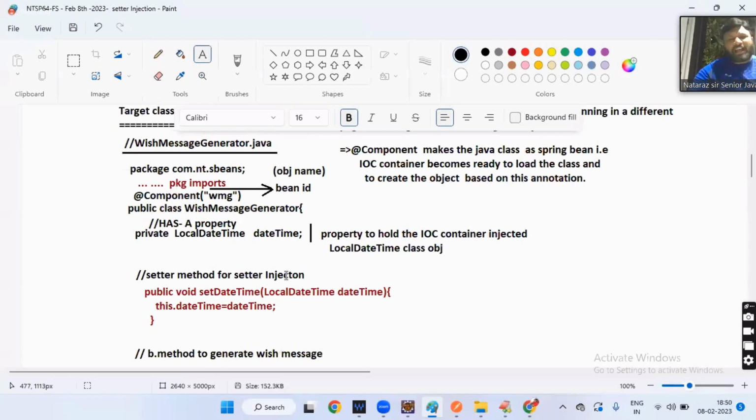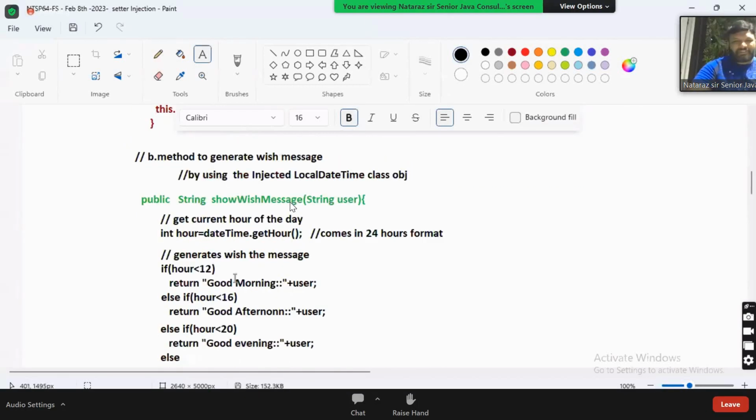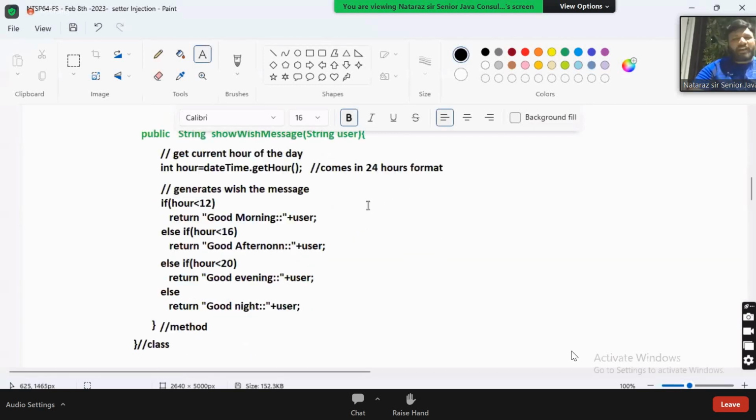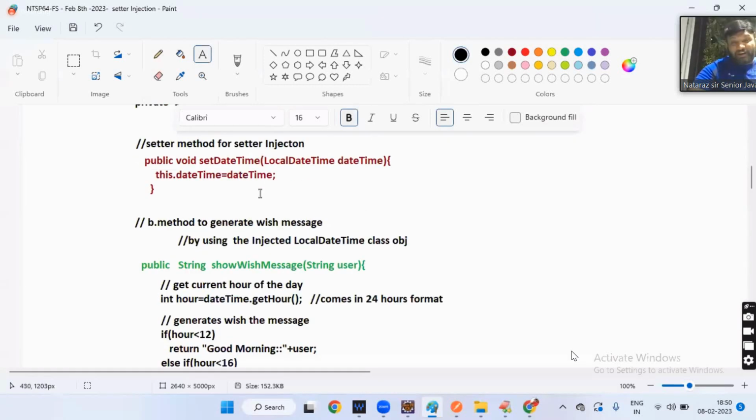Any confusion on the target class, guys? We kept the target class ready for container instantiation, container injection, that too setter injection, because we kept the setter method ready. But you have to develop the setter method by following conventions. I will not take something like set DT, it is not going to work out.